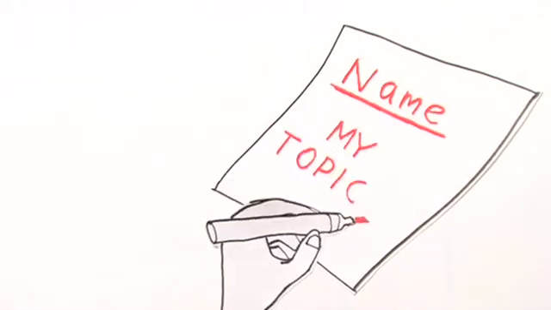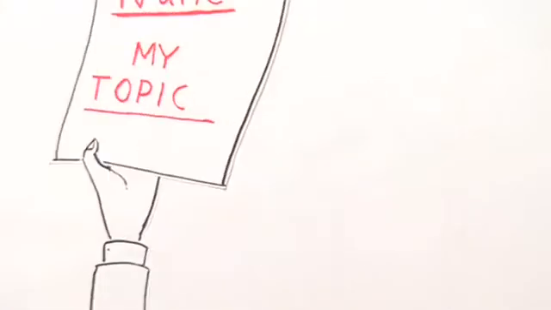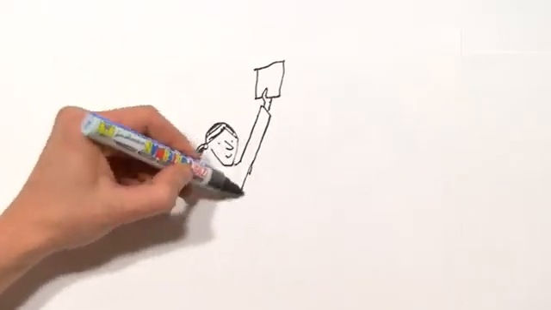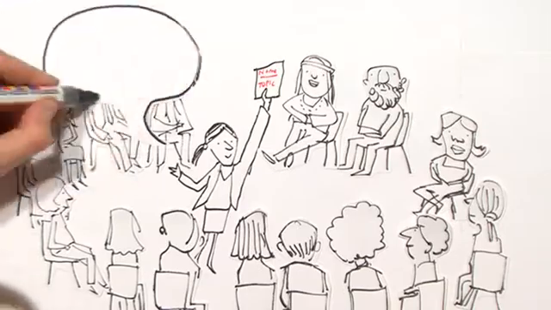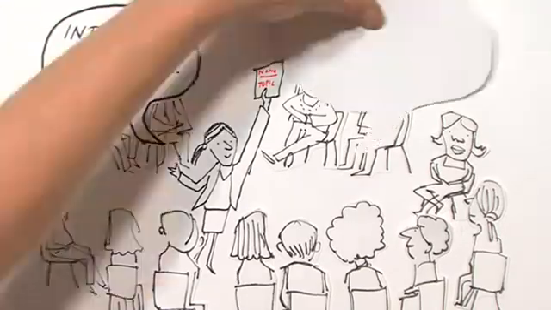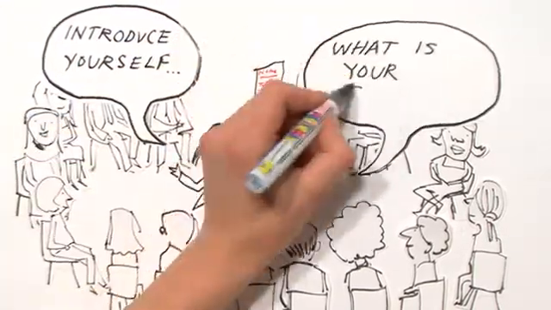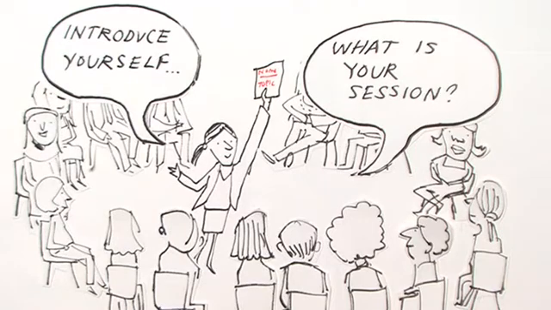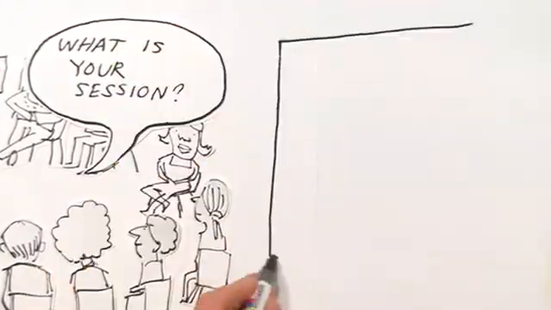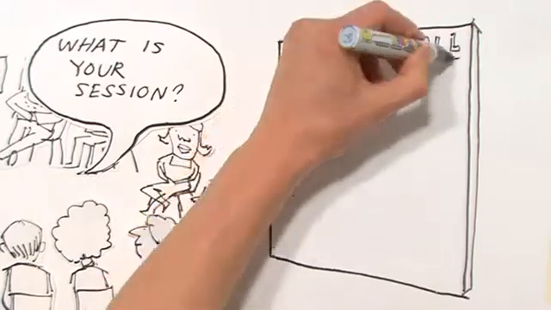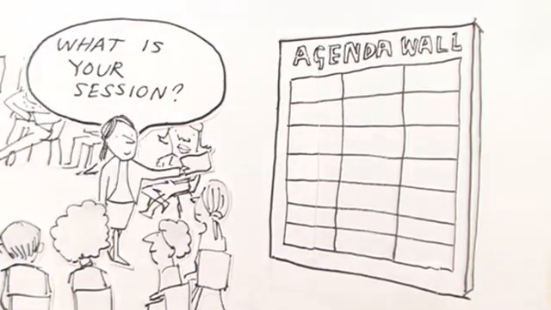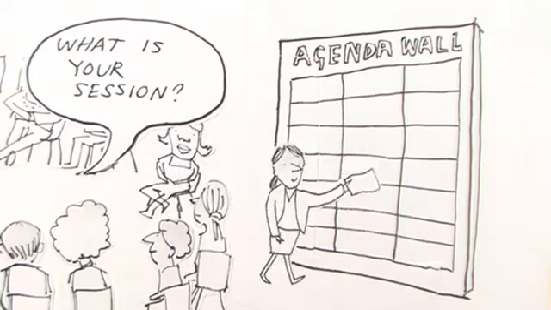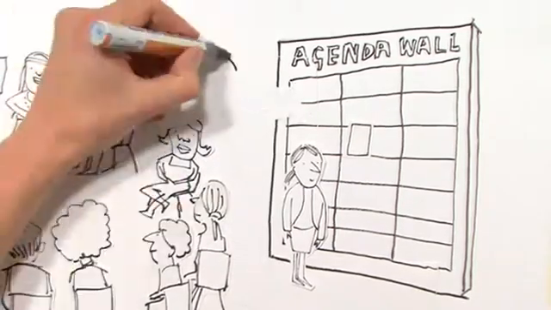When you've filled in the bit of paper, just stand in the middle of the circle. You will definitely get the attention of the community, I guarantee you, and just take 20 seconds to introduce yourself and to say what it is you're inviting people to come and explore in your session. Once you've done that, take the bit of paper onto the agenda wall that you can see over there and go and put it in one of the slots that are available. That essentially schedules your session, so you're in the game.